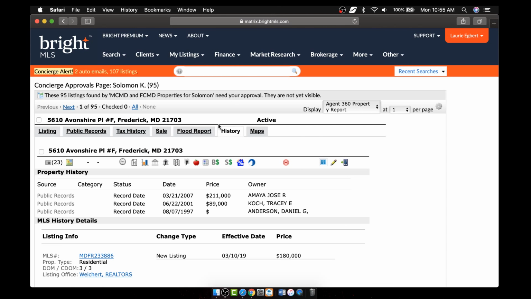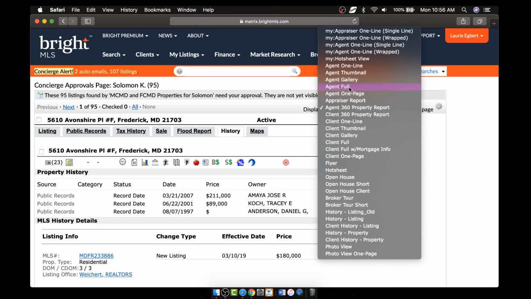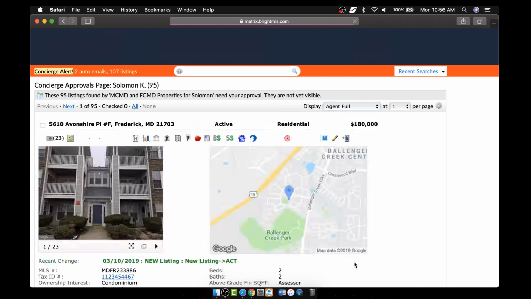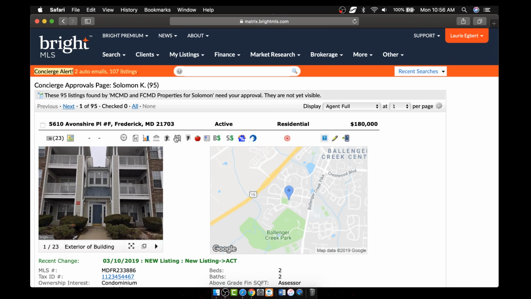And that brings us to 5 minutes. So let's see. We're already here and there's no other questions coming through. So let's just do a quick walkthrough here. You can, again, from anywhere, edit your listing where the pencil is found. So even though I'm not on a one-line format, I can still find the pencil icon here. I can find, let me go into the full. I can find it here across the top. So these icons are pretty much everywhere. It makes it really easy to get to what you need. And then you have your listing performance report icon as well.